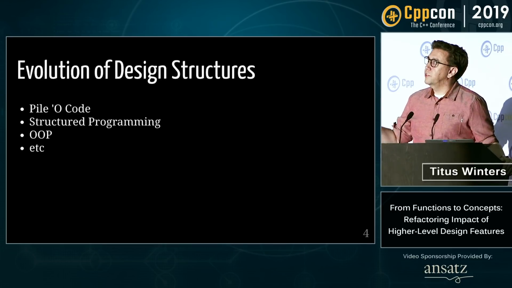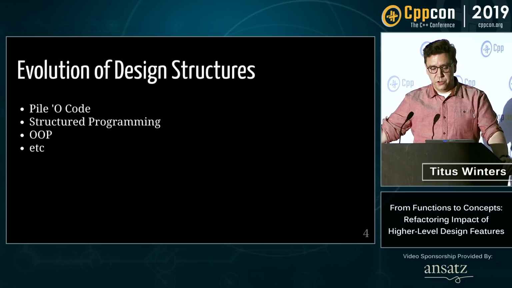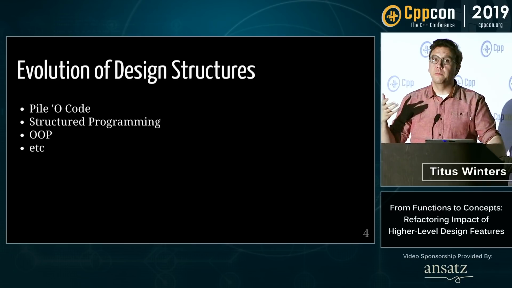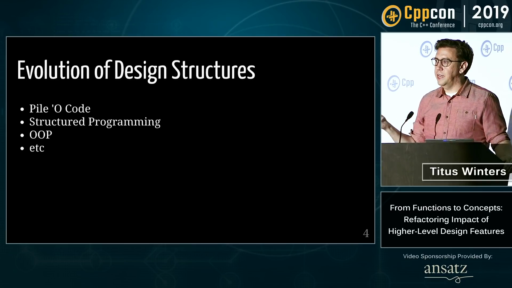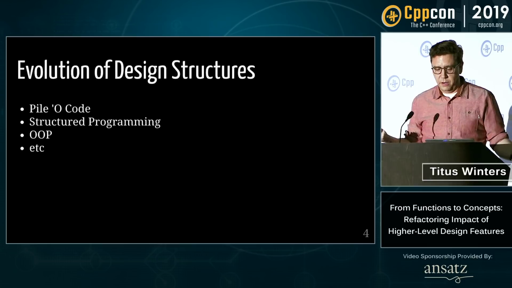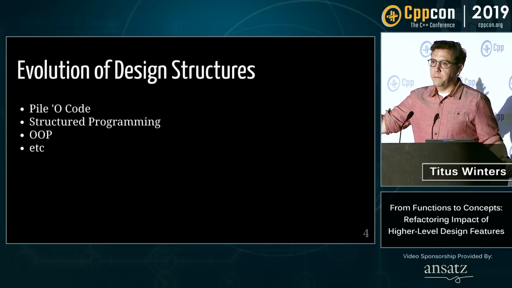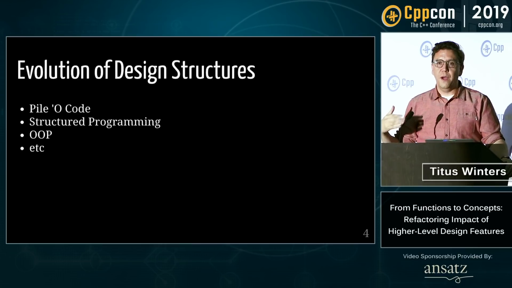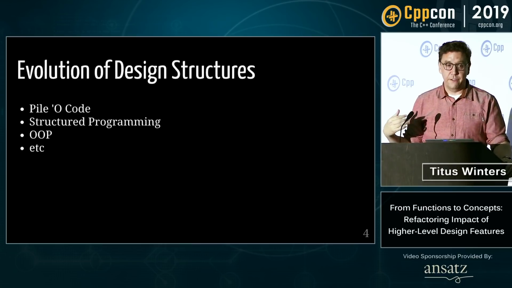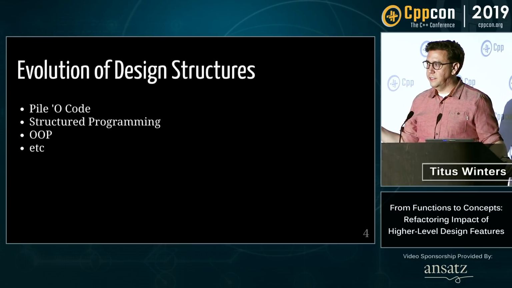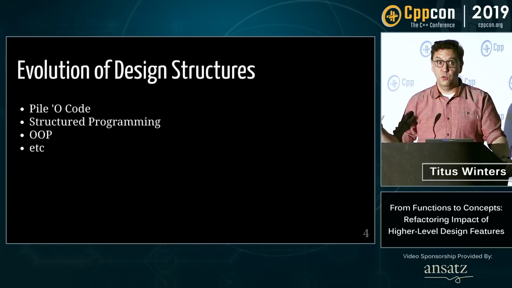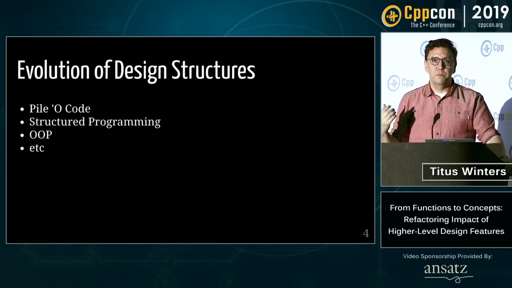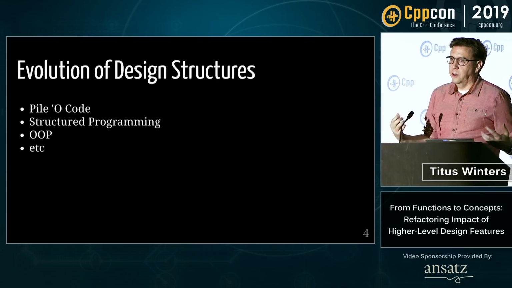These sorts of invariants make it much easier for you to reason about your code. And so over time, there started becoming a push for what was called structured programming. This started roughly in the 50s and came to so completely dominate the programming landscape by the late 80s that we don't really even talk about it anymore. It's sort of assumed. And in the move from a big pile of code to structured programming, we moved to having structures. We moved to having functions with well-defined signatures and well-defined ways that you call them. We went to having loops and conditionals. This is the movement that gave us goto considered harmful.